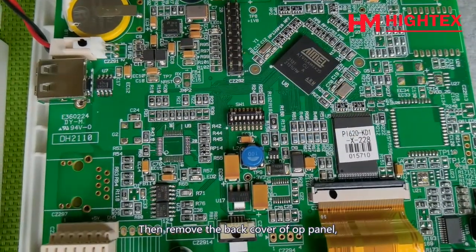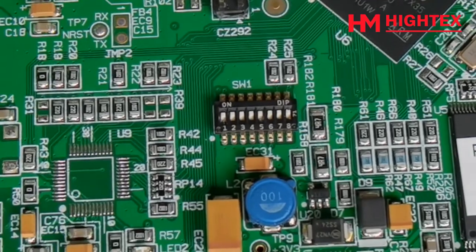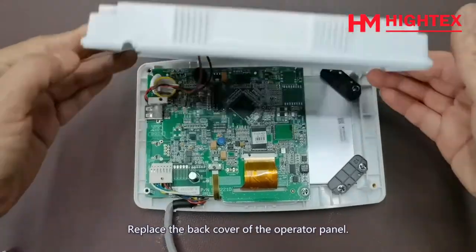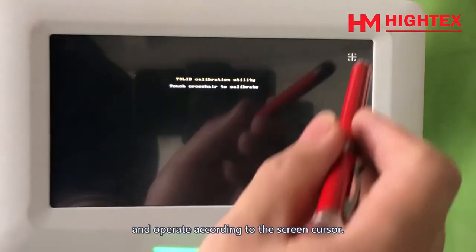Then remove the back cover of the op panel and turn the dial switch 1 to on status. Then turn dial switch 5 to OFF status. Replace the back cover of the operator panel. Turn on the power and operate according to the screen cursor.